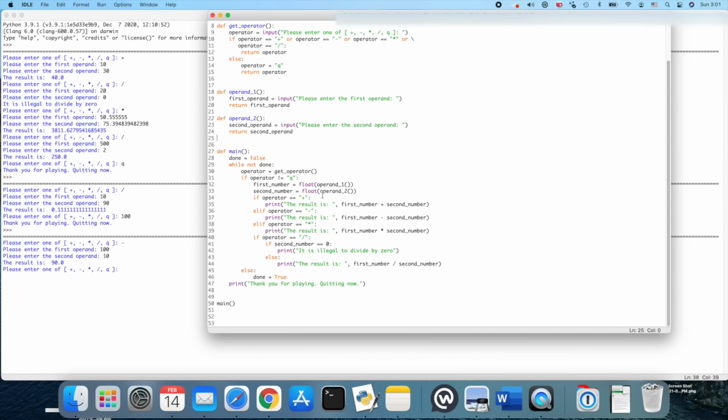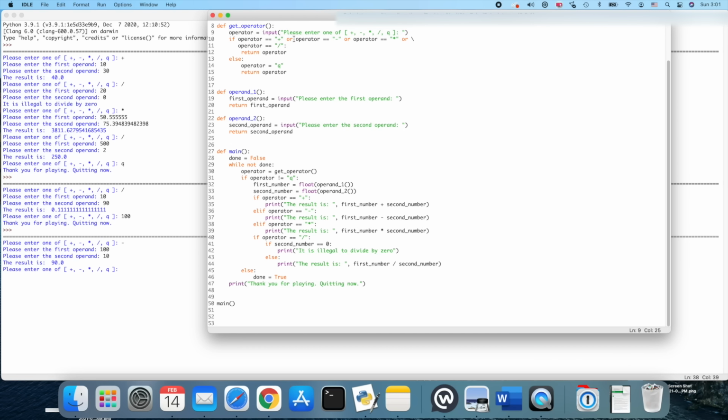Now, when we look at our code here alongside our program, you can kind of see what's happening. When you define main, which is the core program, done equals false. While not done, this is the while loop, all this is going to happen. It's going to call the get operator function, which goes up here. It asks us to input one of these, which is a string. That's what it's called, a string. It could be an integer or a float, but this is a string. Why? Because it's in quotes and we're asking something. It's being entered as a string.